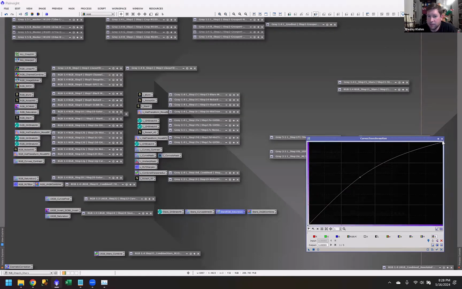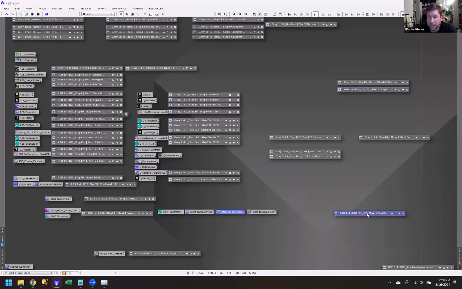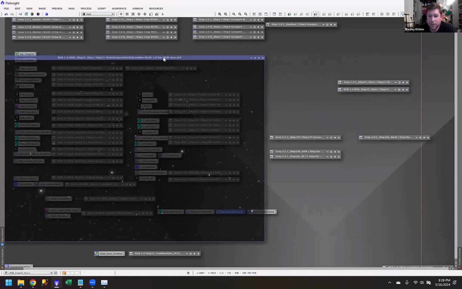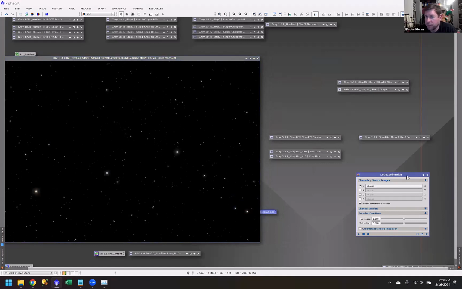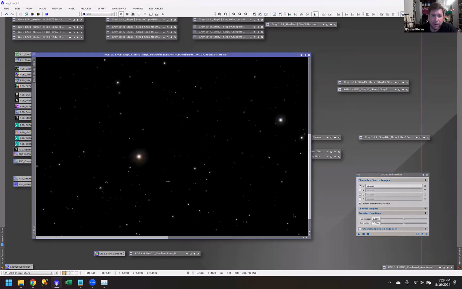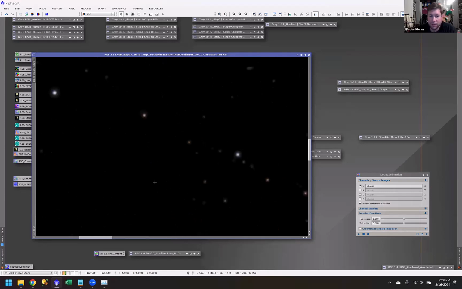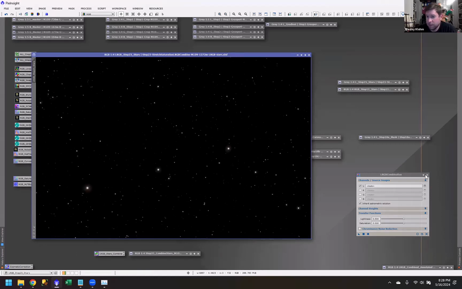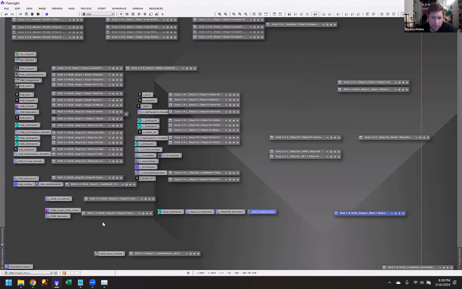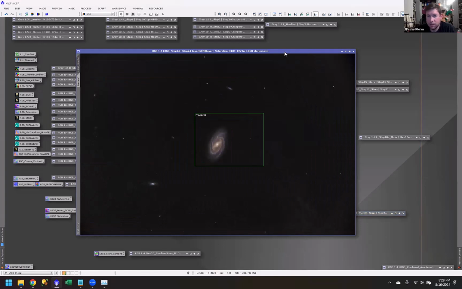That left me with my nice looking RGB stars, and once I used the LRGB combine, I selected the L stars for this one, applied it to the RGB stars, and it leaves us with a nice star layer with some background galaxies all showing up in there. See these little red fuzzies in the background. Now we have our nice star image. Over here, we have our starless image.